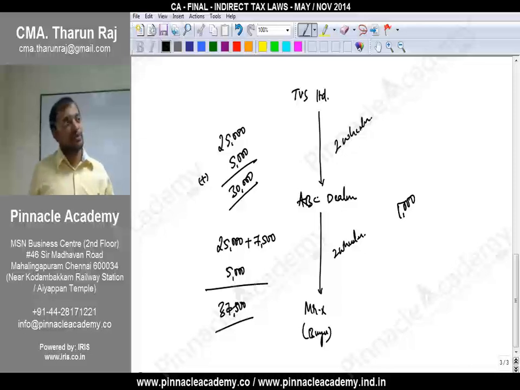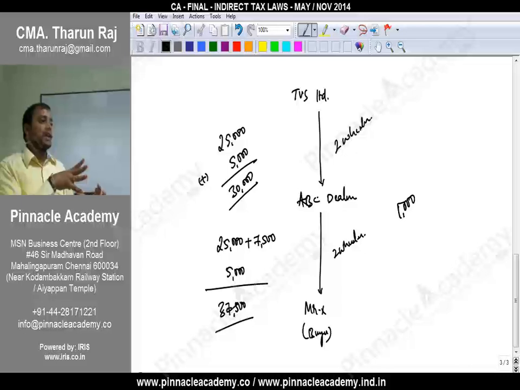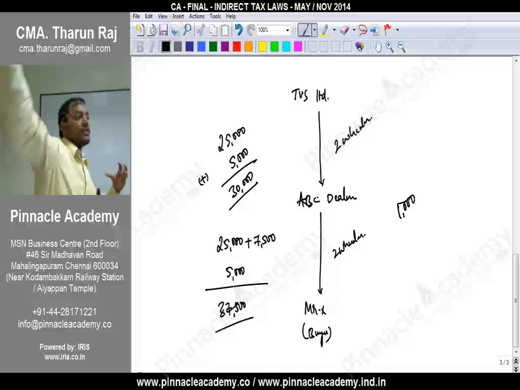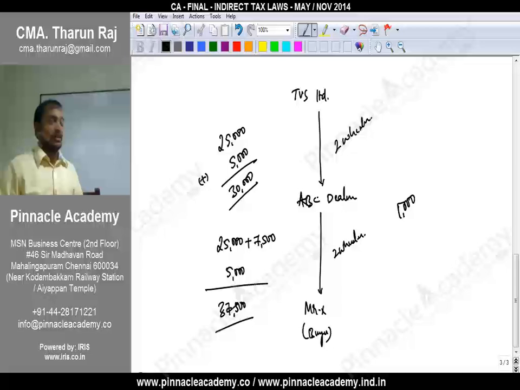Correct. There is transfer of property in goods because when we are servicing, we will not only provide service. There will be some parts also. There will be some movable parts, replacement of parts. So we will not know what the exact amount is. So instead of paying and again going for a refund, that will be a very complicated procedure. So don't think about one vehicle. Think about n number of vehicles, n number of dealers. Every time they cannot pay and get the reimbursement, I mean, get the refund from the service tax department. So that's why only after arriving at the actual value, the service tax should be paid.